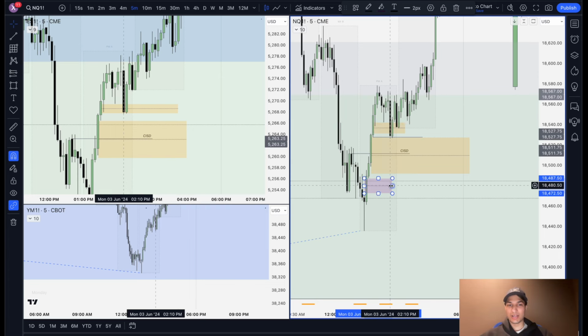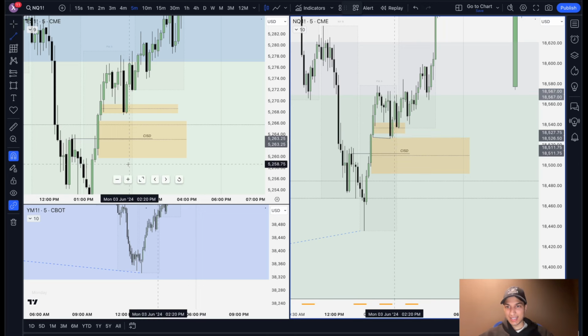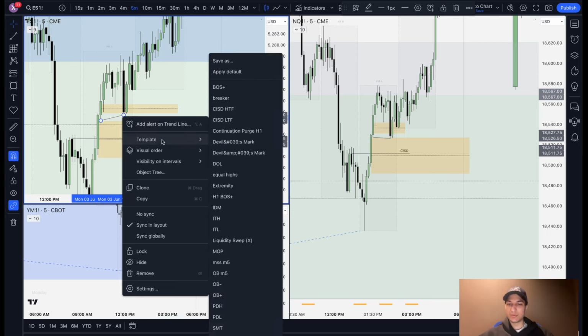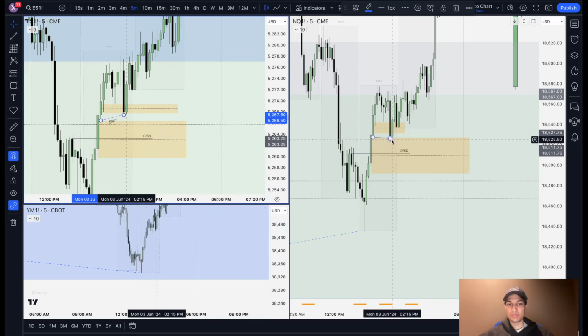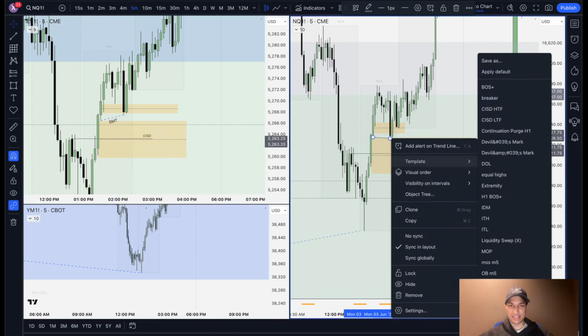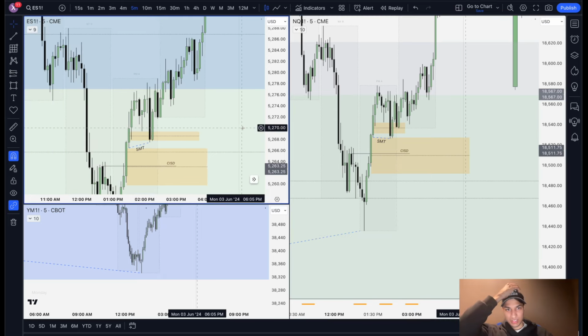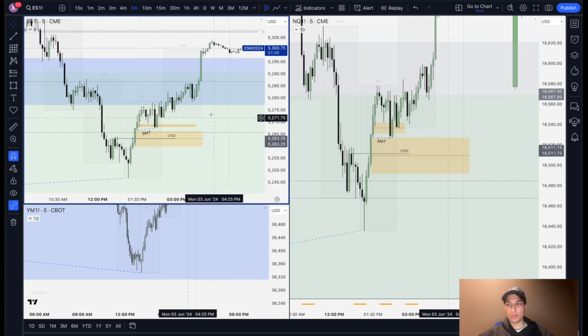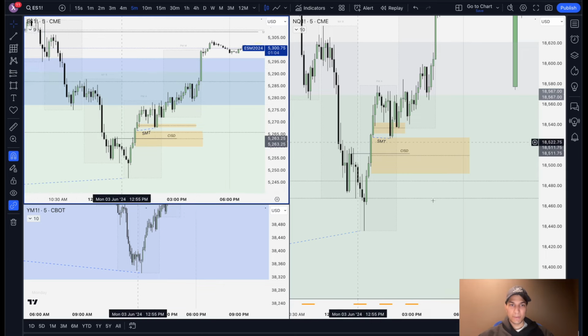which is going to be exactly what I talked about before. I see an SMT inside of the PD array. So here's my bullish SMT again with the ES, which confirms to me the relative strength of the ES. So I now know that the ES is relatively stronger and will probably reach up higher, okay?